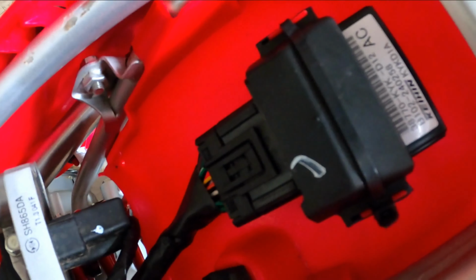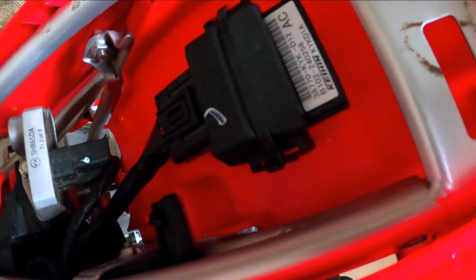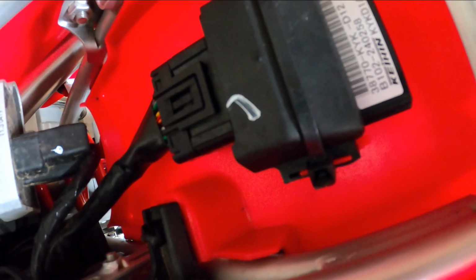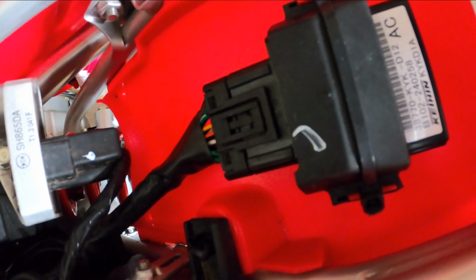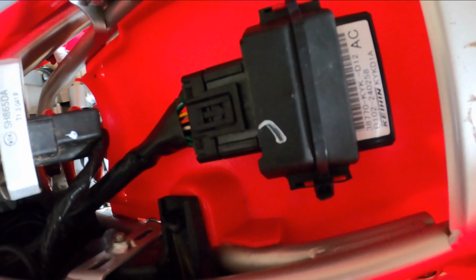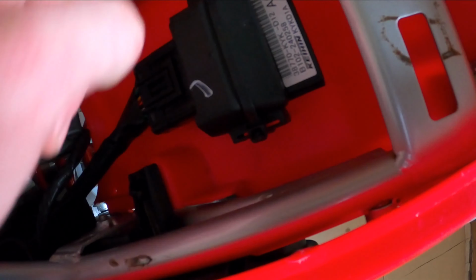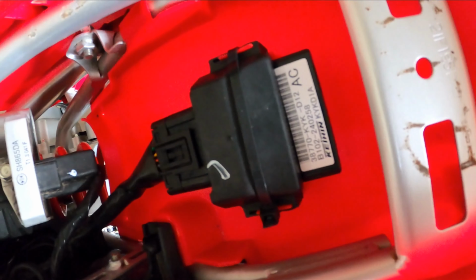Computer in here, but pretty straightforward. I think you just unplug it, plug the new one in. Now I will say what Honda uses to hold this in, it's just a little rubber insert thing. It's horrible. When I looked at the stock computer, it was just floating around. So when I put the tuned computer in it, I just went and ran a zip tie right through the bottom. You drill a hole right through each of these tabs and then run a zip tie through her, and that'll hold her in much better.